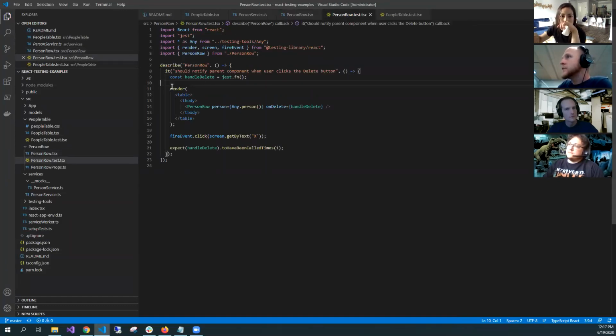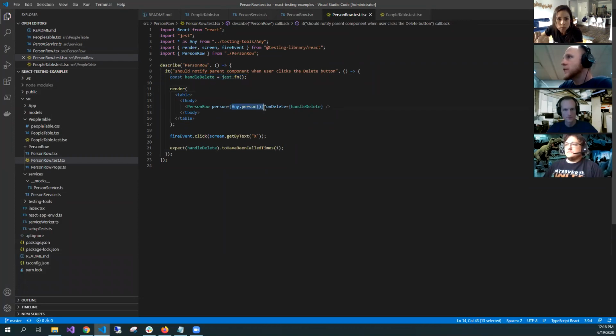And so the first thing you'll notice here is we've got a Jest function. So this is basically just a way to create a dummy function that you can spy on. And so when we pass it in for the on-delete callback, this function is not actually doing anything, but it does allow us to ensure that the function is called, right? Jest has a very robust set of mocking functions that we'll get into a little bit later. And this is a good illustration of one here.